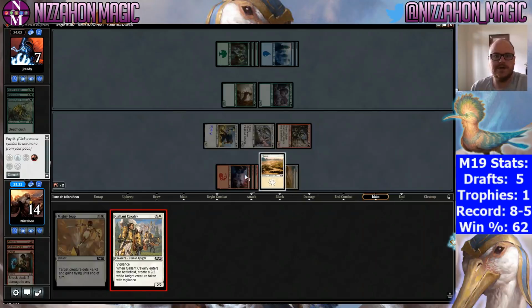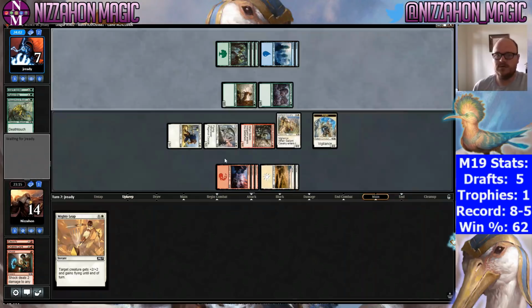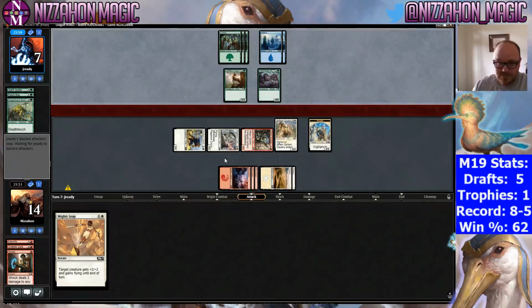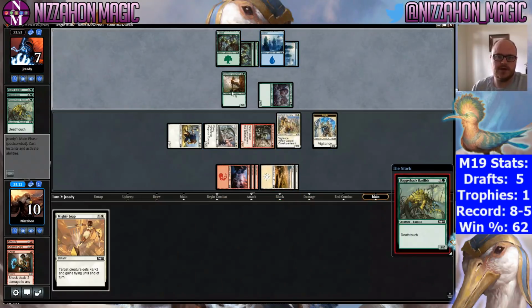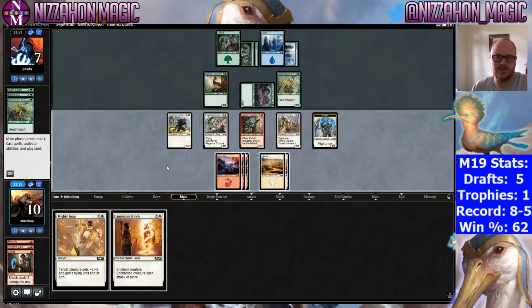Gallant Cavalry. Do have to pay. Alright, so our opponent is dead in a lot of ways. We're just going to take the 4 here. Okay. So, do they have a bounce spell is basically the question here.